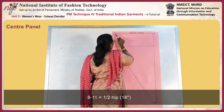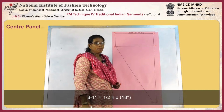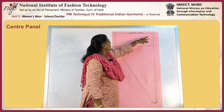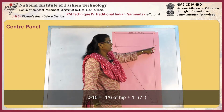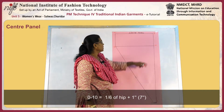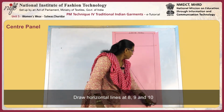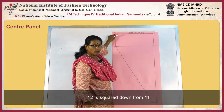And the width of the panel is 8 to 11, as hip by 2, half of hip. Hip measurement is 36 by 2, which is 18 inches. From 8 we should mark 10 and 9. 8 to 10 is hip by 6 plus 1, that is 1/6 of hip plus 1 inch. So 6 plus 1, 7 inch has to be marked for 10, and draw the horizontal lines from 8, 10 and 9. Square down 11 to 12.